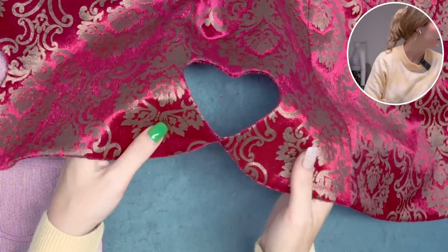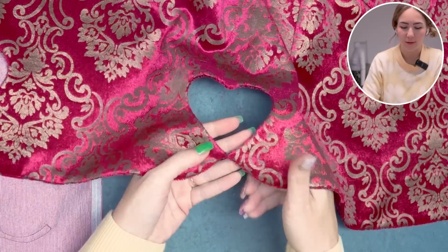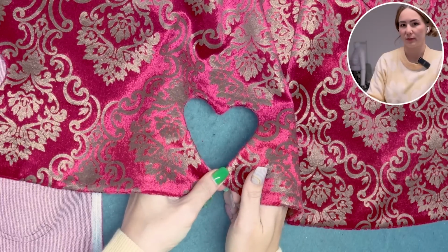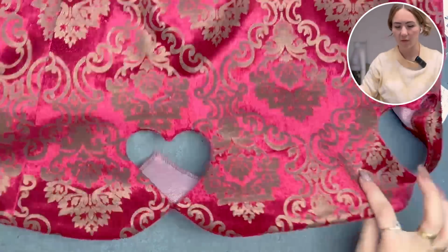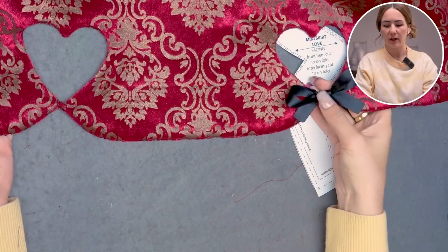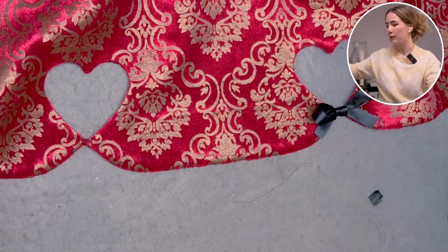And this is very, very small, the bridge from one side to the other. So I'm going to add topstitches right here, a bar tack, to keep this together. Otherwise you're just gonna risk this ripping apart. So I'll do the same for this side here. I decided to add this little bow detail here, and I think that's gonna stabilize this section of the skirt as well. And it looks really, really cute.